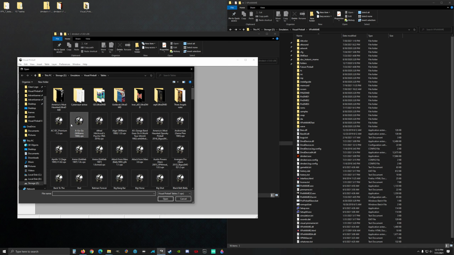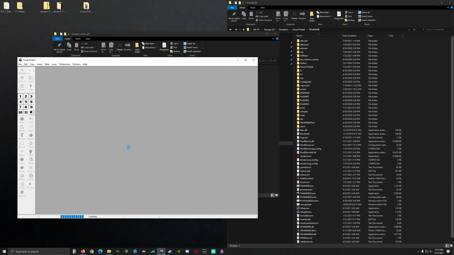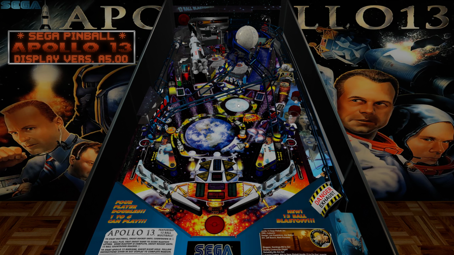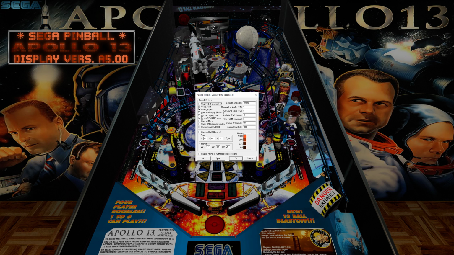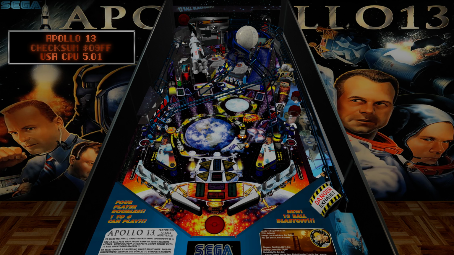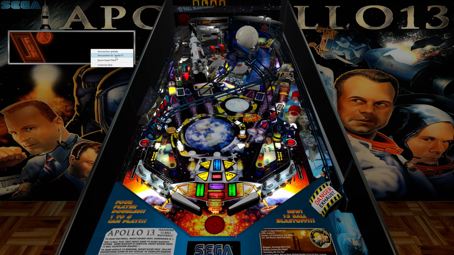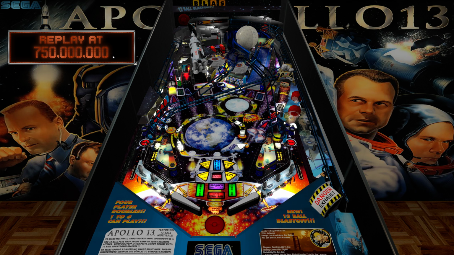And I mean, just to show you one more time, once you get the table open, the way you activate it is to hit F1, and that is where you turn off show DMD, turn on use external DMD. And I don't have a color one for this one, so I don't have that checked. And you hit OK, and you might have to close all the way out. Or also, don't forget, once you get it sized and where you want it, to save position of Apollo 13.